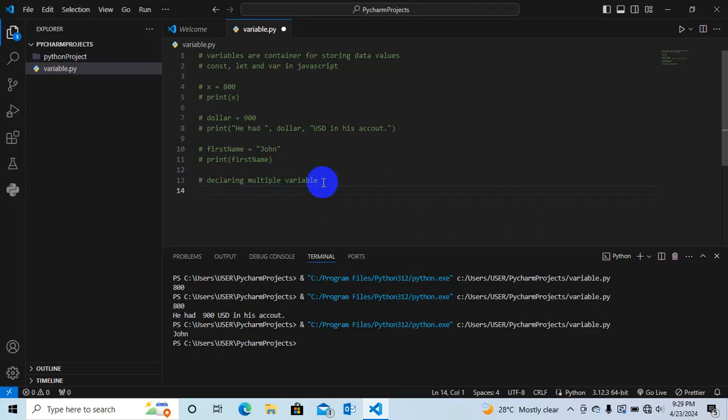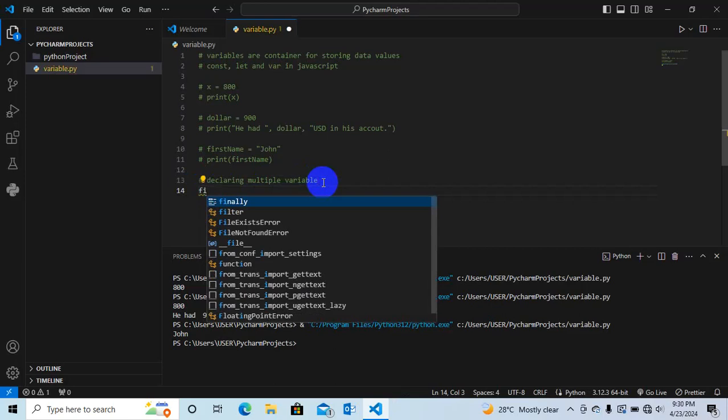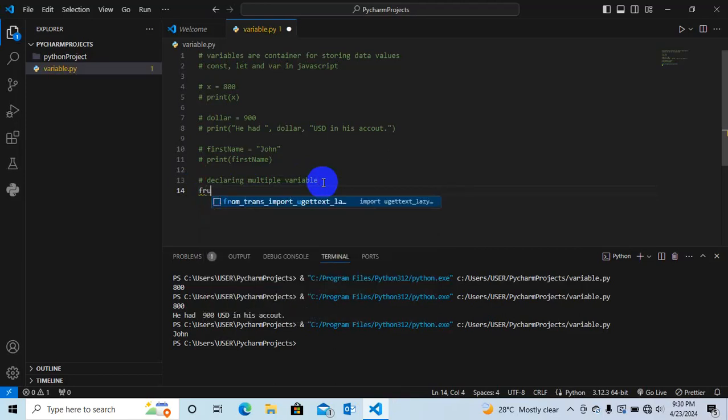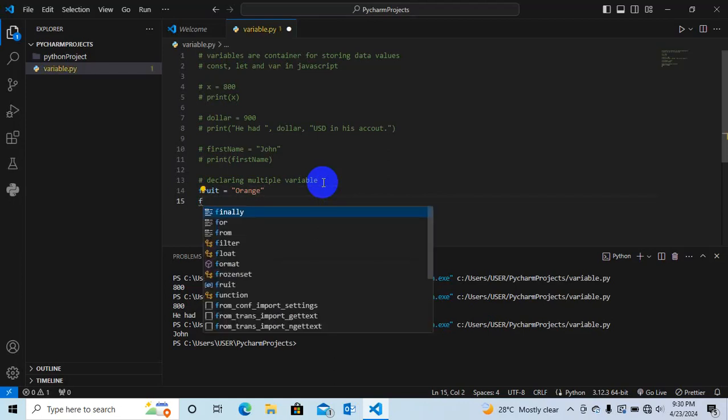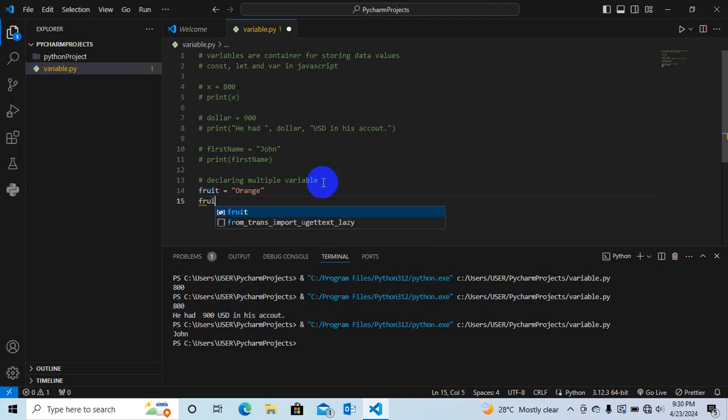Let's come for example now. Let's say fruit. We can declare a variable for the fruit, and this is a string also. So we have orange. Then we have fruit one.